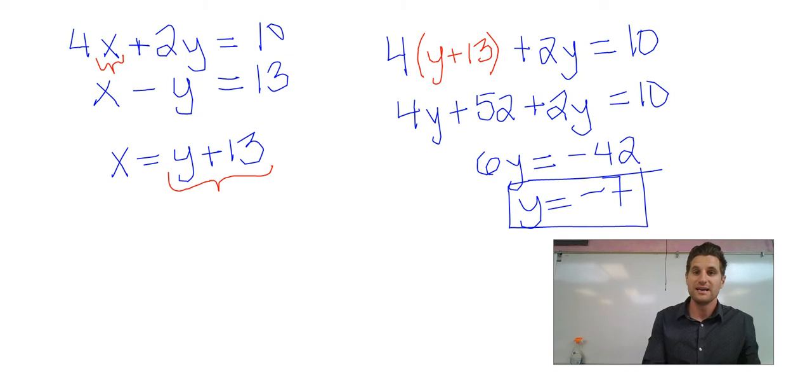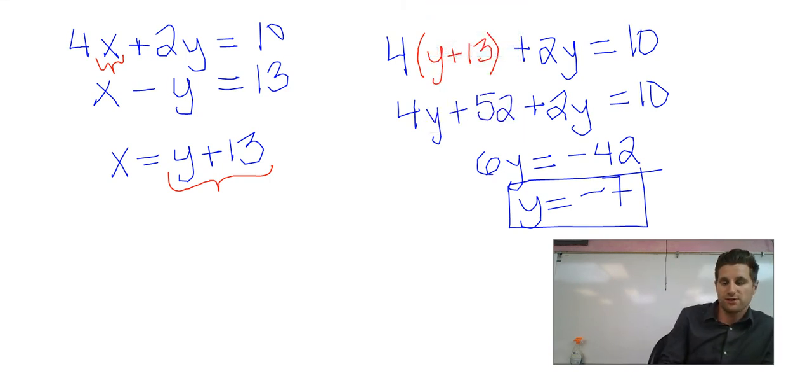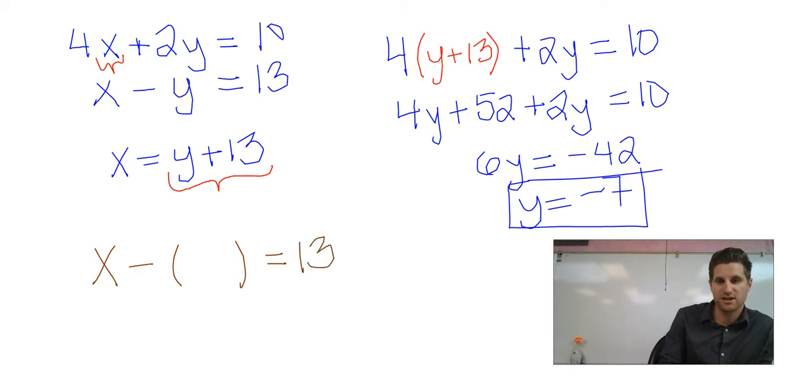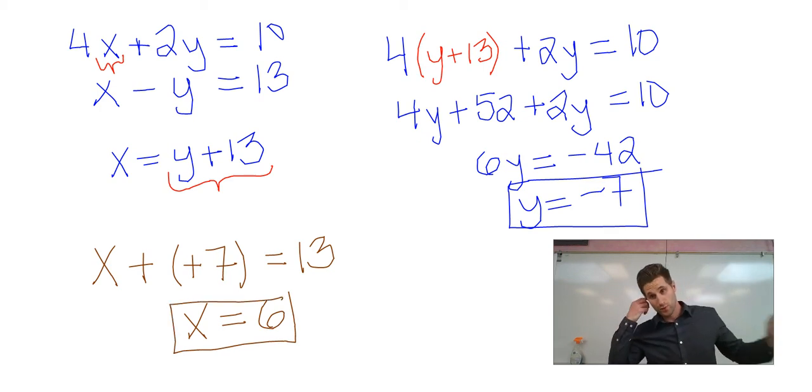What we can do now is we can actually go ahead and put this in to one of our original equations, whichever looks easier. This bottom looks super easy. So instead of y, we are going to plug in what we know y equals. Again, this is our second part of substitution. Two negatives make a positive, but then I'm subtracting the 7 over anyways, and we get 6. Okay? So that's a real quick run through.